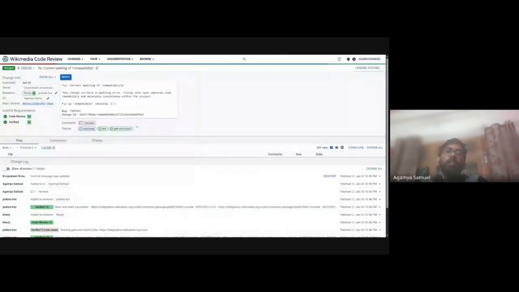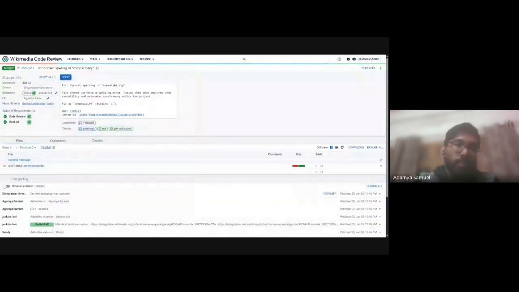So this is basically an example of, okay, I'll not be explaining the task. If someone can guess what this particular commit is about based on the commit message, can anyone explain what this particular task is doing?